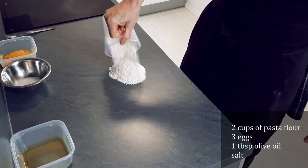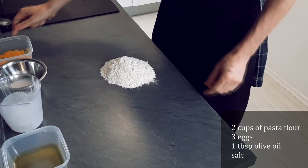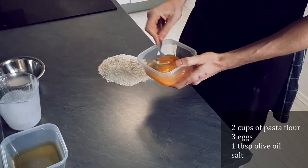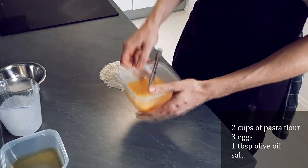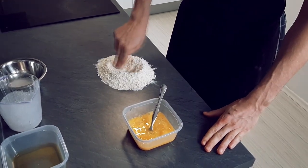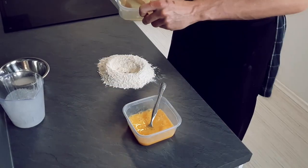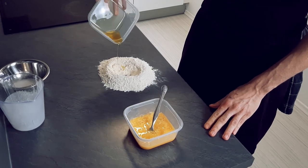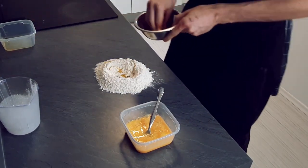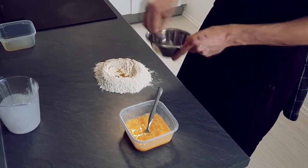I start with making pasta dough. I mix flour, eggs, olive oil and salt until I get nice dough. Always break the eggs before you mix them so they combine better with flour. You can use machine as well, but I wanna show you even with the hands it's not that hard to make it. Just make sure you work your dough enough.